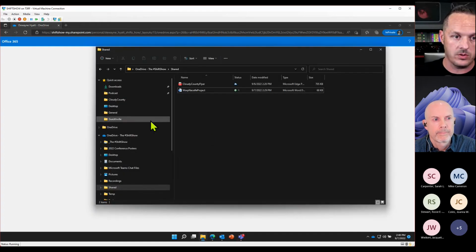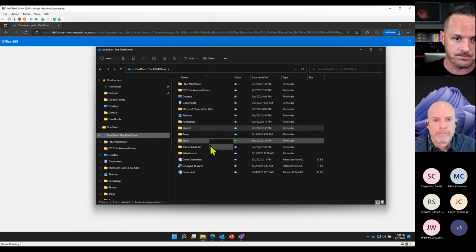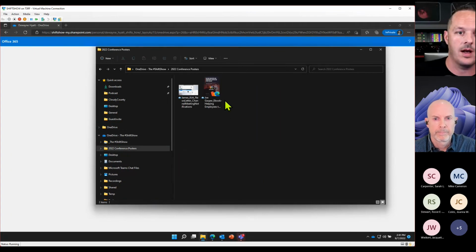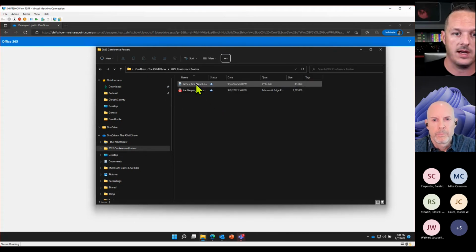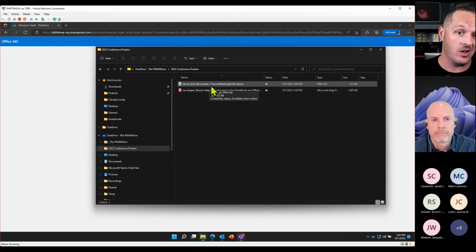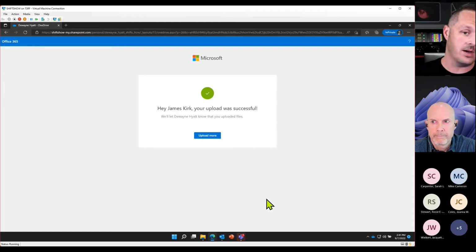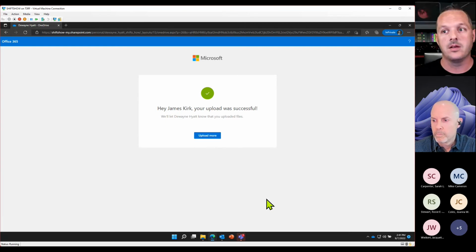So now if I go to my OneDrive, I'm going to do this right on my computer here. 2022 conference posters. I'm going to switch the view to detail. I can see that 2 files have been uploaded and it automatically prefixed the file with the first name and last name that the person entered when they filled out the upload form. Now, you have no visibility to the other files that are located inside of my folder. It's only visible to me, and I'm going to receive an email whenever that file gets uploaded.